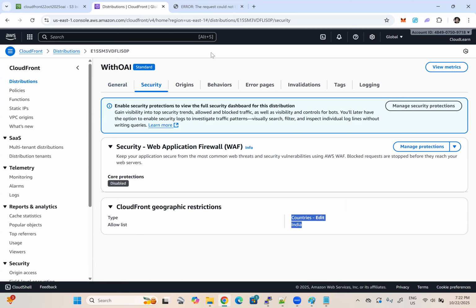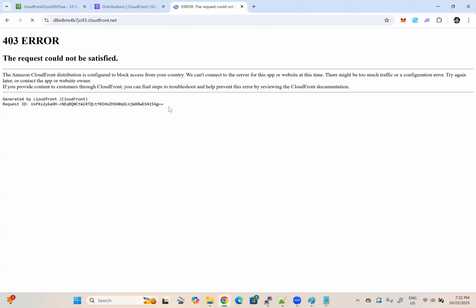Even you should know how to delete this, because if you keep on running this CloudFront distribution, you will exceed the free tier limit and you might get charged. So once you are done with your practical, you need to know how to delete and clean up. Being a student or a learner, cleanup is the most important procedure to save money. I will show you that also.